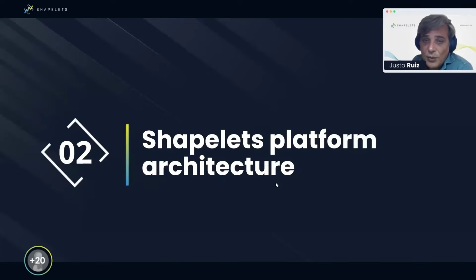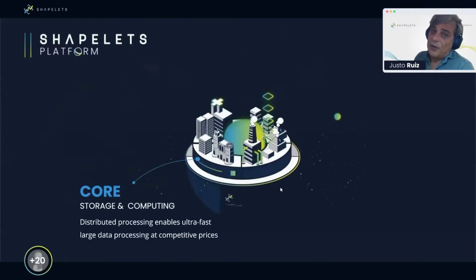And all in all, this is basically what we call the Shapelets architecture, which has 4 different components, out of which, when you join them together, you get a 360 perspective of all the different activities that a data scientist might be able to do. So the core component of our system is all to do with storage, data management, and computing.